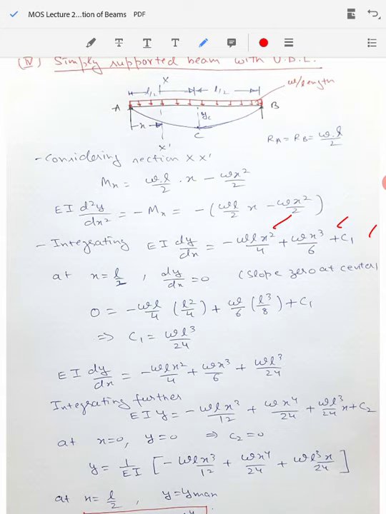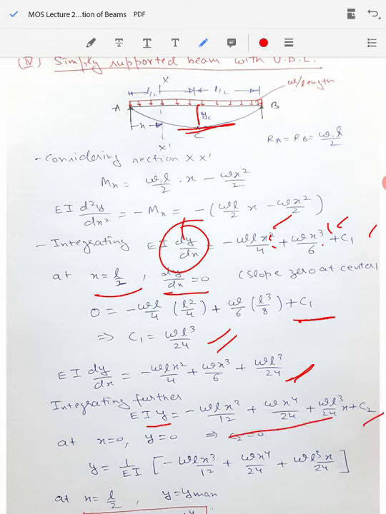Again, as before, as we have done for the simply supported point load case, we will consider that at x equal to L by 2 our slope is 0, dy by dx is 0. So exactly at the middle of the beam, if you draw the tangent, it has 0 slope. So you substitute x equal to L by 2 in these expressions and dy by dx equal to 0. This will give us the value of the constant of integration C1 as WL cube by 24. Let's substitute this value back into the previous equation as C1 and integrate further with respect to x, which will give us the value of deflection, EI y equals this expression plus constant of integration C2.